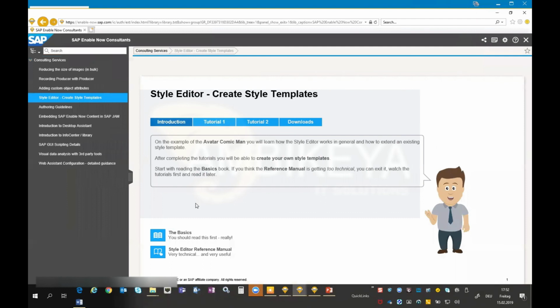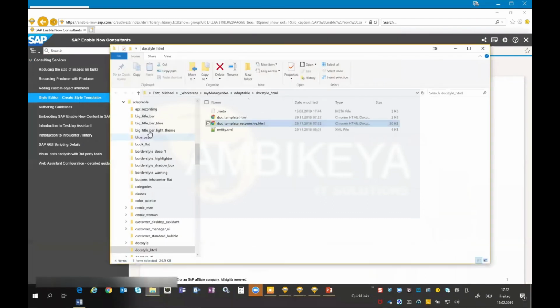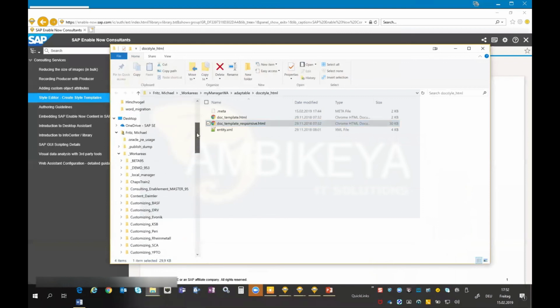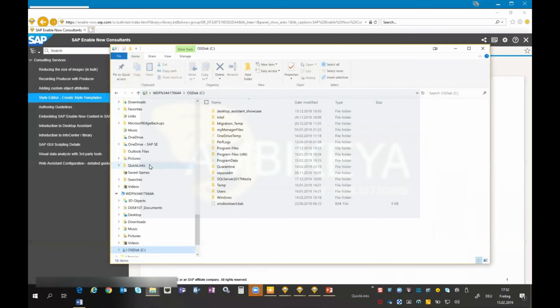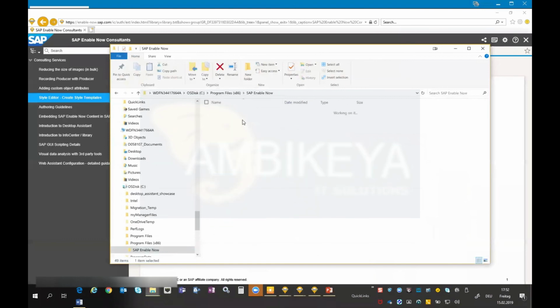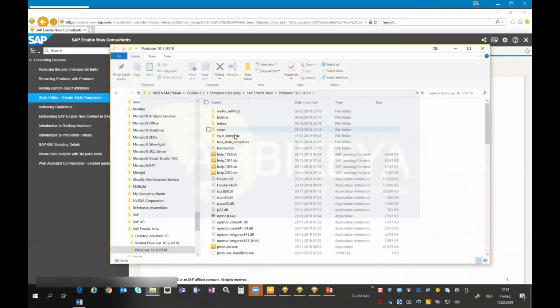Just as a sneak preview, the templates that are used by the style editor are not part of the work area, obviously. They are part of the installation. So you have to look in the producer installation path, and within the producer installation you find style templates.